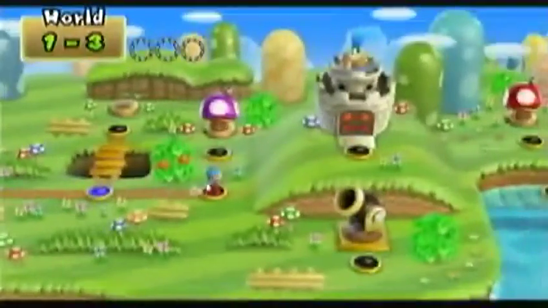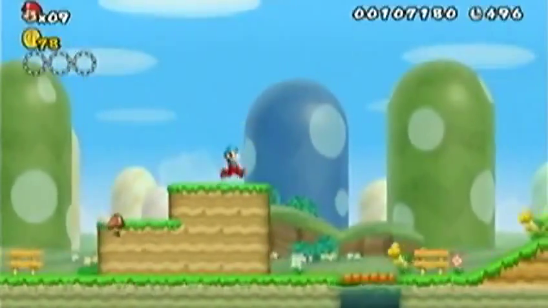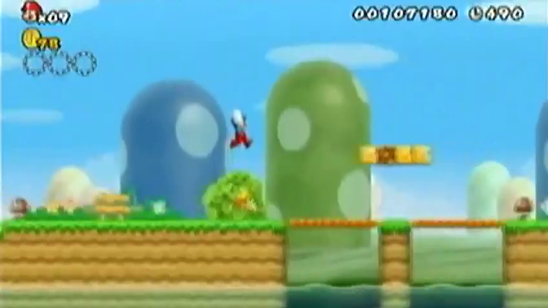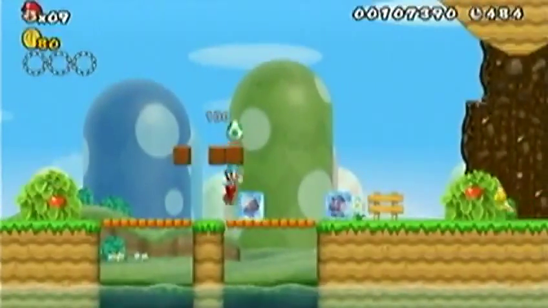I'm interested to see what the purple house does. I'll probably do 3 levels per part, just depending on how long they are. I don't know. Oh, flying Goombas. Power Goomba. I'm just going to record the entire world and then split it afterwards, because I don't know how long each level is.